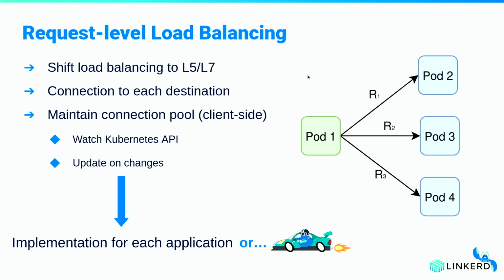So in your application, you would need to watch the Kubernetes API, look for changes in services and endpoint slices. If there's a change, you need to fetch the endpoints of the pods, create a connection, or even delete a connection if one of the pods is destroyed, and yeah, add a connection if a new one is created. And so whenever there's a change, you would need to update it. And of course, you would have to do it for each of your applications. If your applications are written in different languages, then you would need to do it in each of them. Or of course, you could create a proxy yourself and maintain it. Or you could make use of a service mesh.